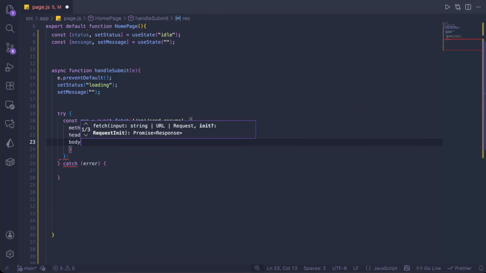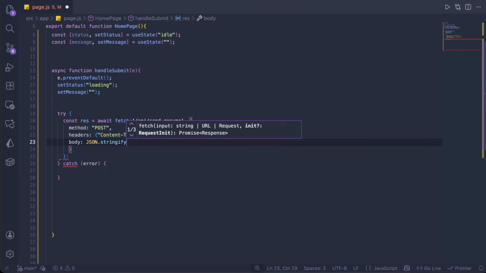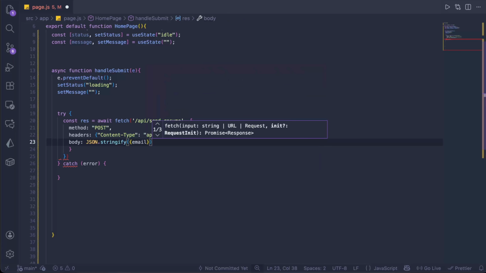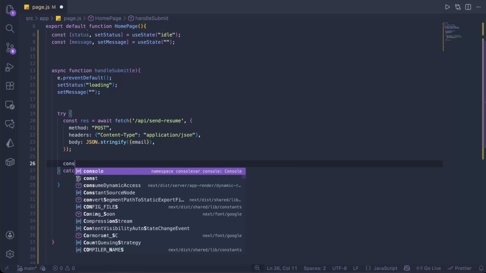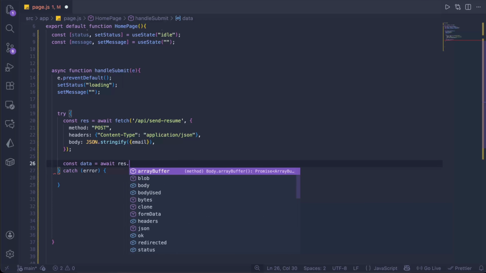And then we're going to say body is going to be JSON.stringify email. Cool. Const data, the data that we get back is going to be await res.json.